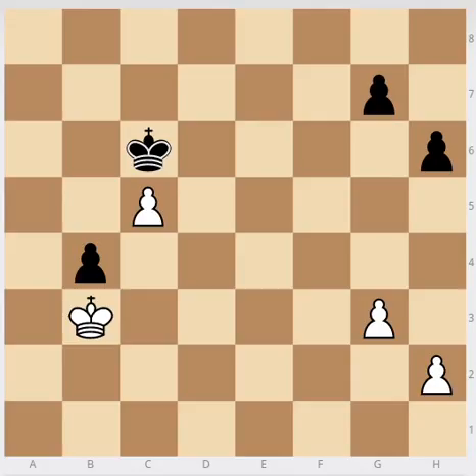For example, the position in front of you here, with white to move, is actually a very interesting position, and I think it's worth using it as a study. If you'd like to pause the video and try to figure out white to move — what is the best move and the best line of play — it's a really good exercise in these endgames. The clue might be a bit in the name of the video, but I'm assuming if you wanted to pause it then you would have done so by now, and I'm going to carry on explaining what's happening here.